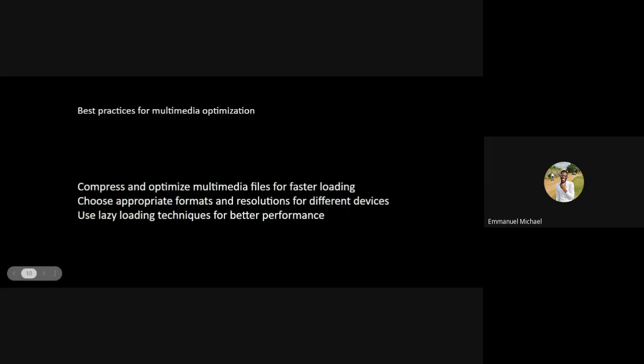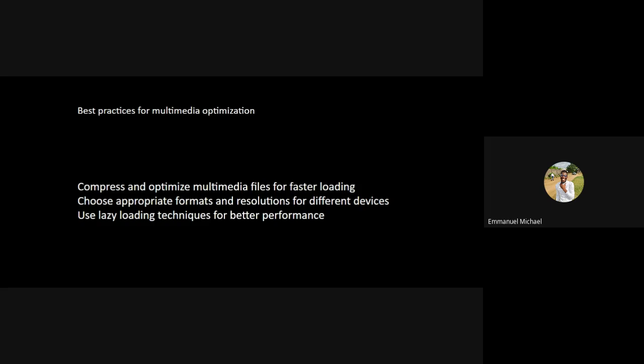Now, choose appropriate formats and resolutions for different devices. If you are building a system and you know that particular system is purely built for mobile use, it is not wise to use a 4K video resolution, something very high. You have to reduce it a little, probably to 720p or 480p. That way you can use a lighter resolution for mobile phones. When you're talking about a projector, you know that you have to use 4K resolution for that. Also, there are some formats that are important that you consider when you are using multimedia.